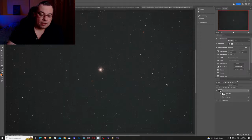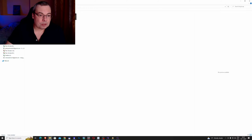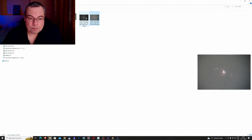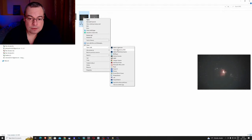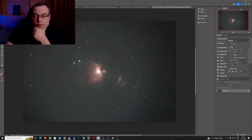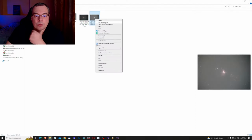And now I do want to show you the huge difference on the test that I took when imaging the Orion Nebula. And let's find it. We'll go here and we'll see single exposures of the Orion Nebula. I have two images saved from FITS to PNG. No edit, I didn't process them at all, just saved from FITS, and we'll open them in Adobe Photoshop. Okay, first one and second one.